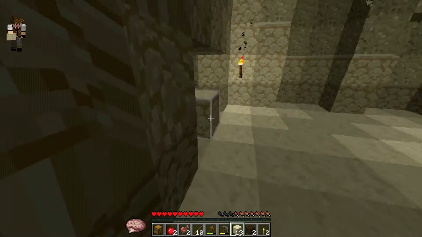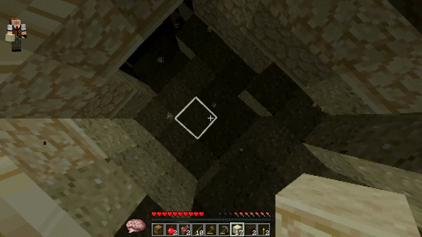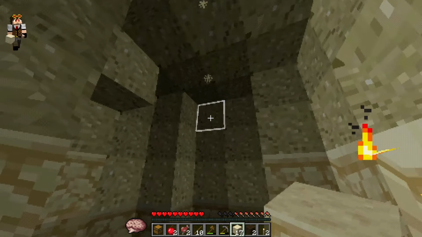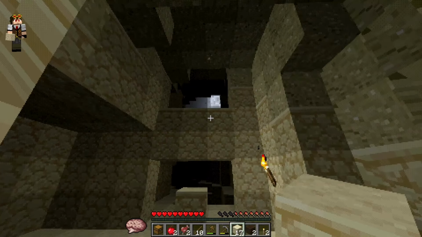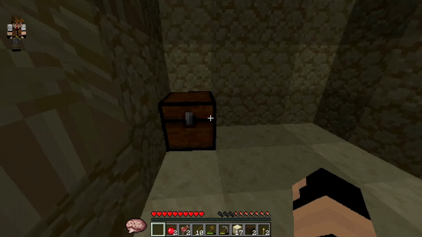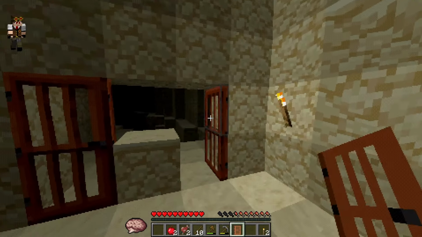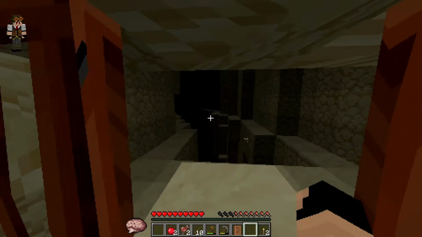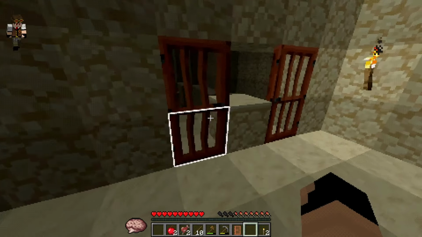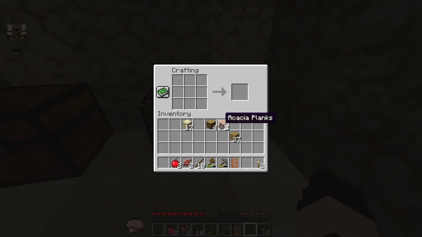Put two doors right there. Expanding this out. Although, the ceiling being sand is a little worrisome, not gonna lie. If I place a block here, would all of this fall? Probably. Yep, nope, don't like it. Well, I mean, I like the doors, I just don't like the impending doom outside of my house here.